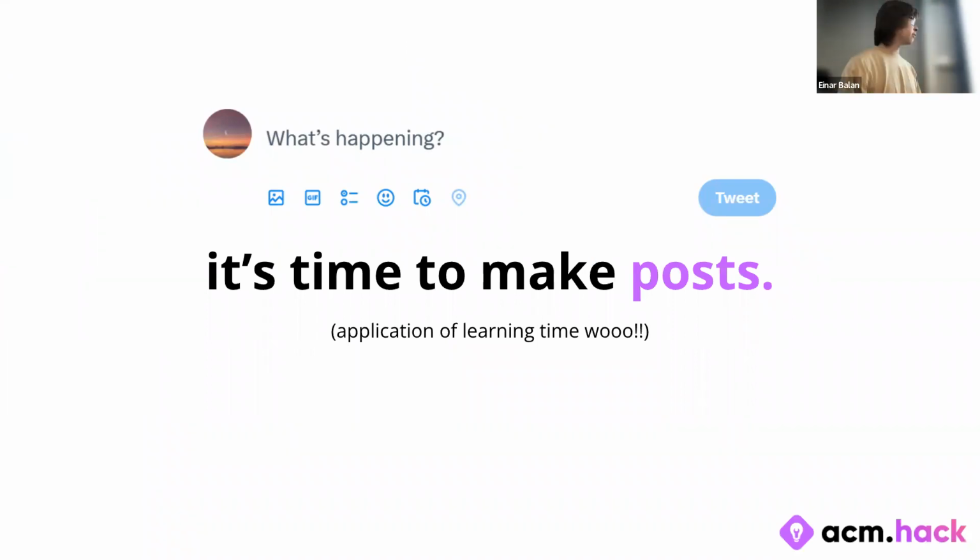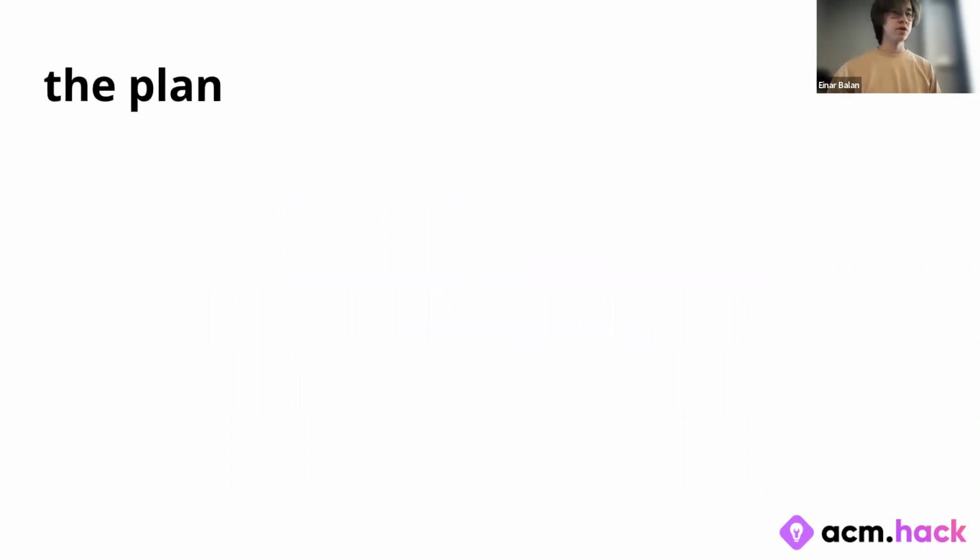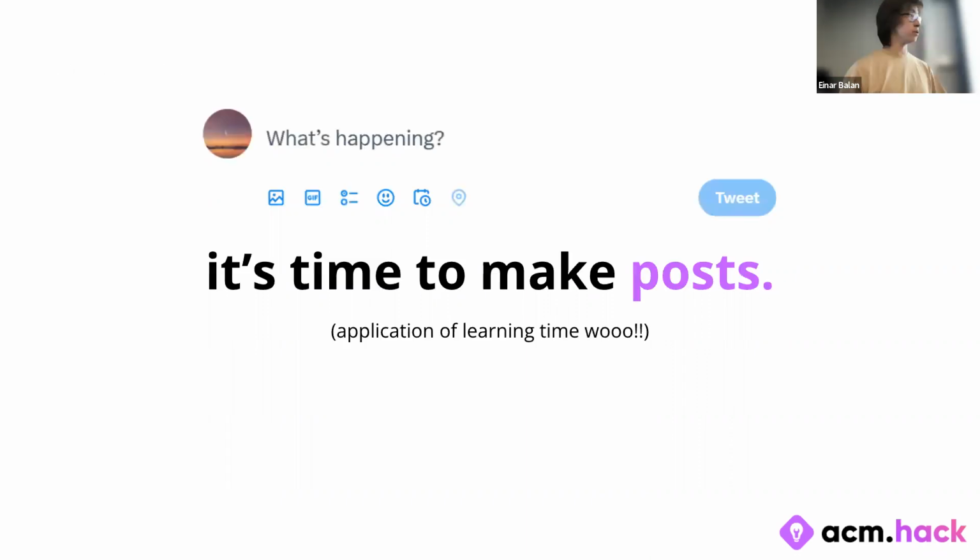Okay, cool. So now that we've made our feed, we actually want to make the posts that are in our feed. The posts that we had up there in the demo were posts that we've added before. We haven't actually made a way for users to type a message and post it. So like in this small Twitter example, you type your tweet and you hit tweet, and there's your post. So usually whenever you want to create a React component or just a part of a website, in this case, we're going to create, similar to this Twitter thing, a place for a user to type their message or their tweet and then post it.